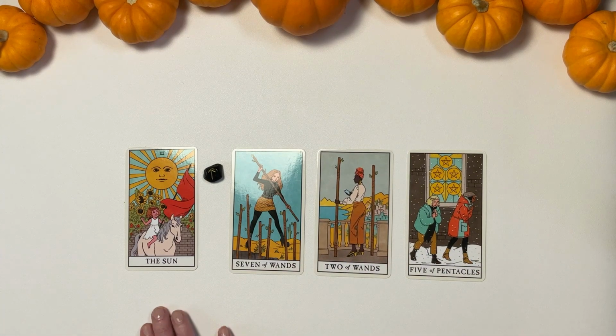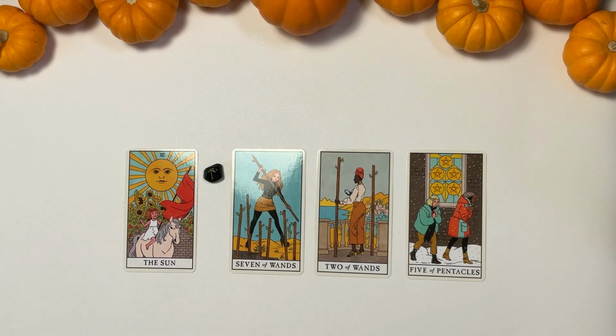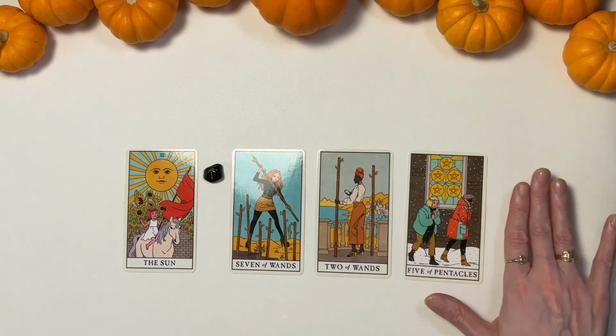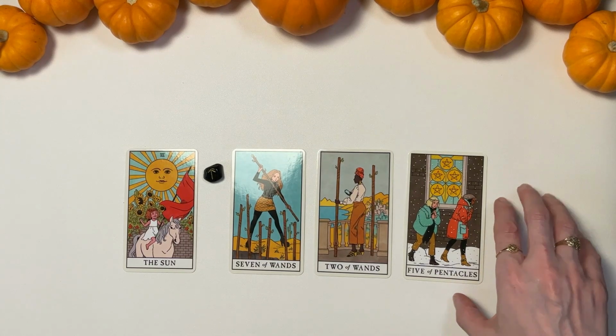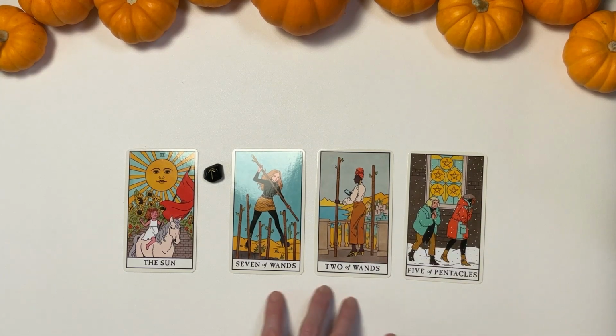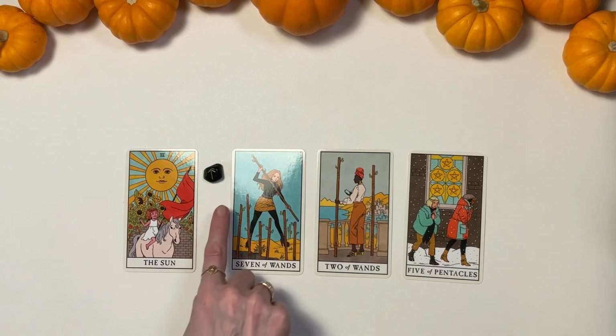All in all, this is a really lovely, fiery reading. And I just want to remind you that the first card here, the Sun, is happy, it's joy, it's carefree, it's feeling, unlike this card here, this child feels safe. This child is safe. This child is in the light. This little soul is trusting. And so that's really the essence of where you want to be. This card is not who you are. It's just a reminder that there is help, respite, relief if you get burned out from this part of the journey, from being courageous and fighting for what you want or what you believe in or what is right for you.